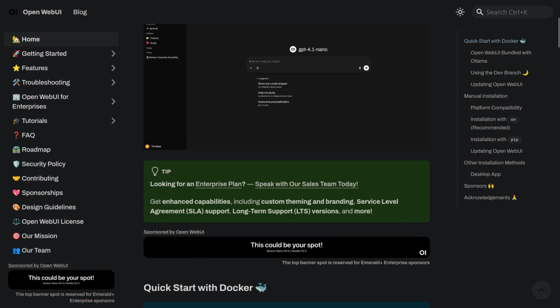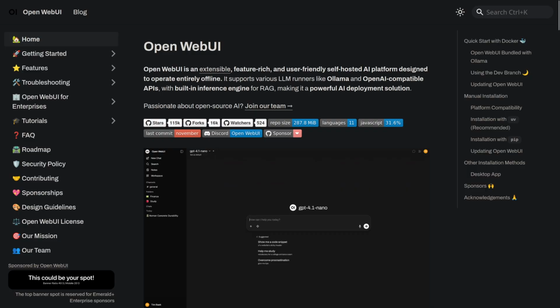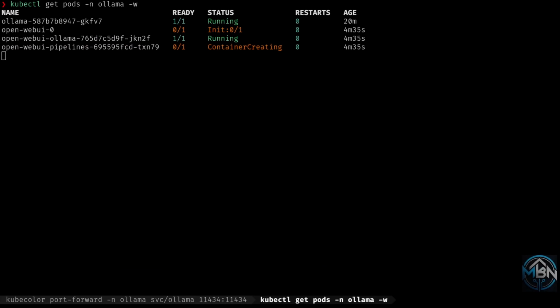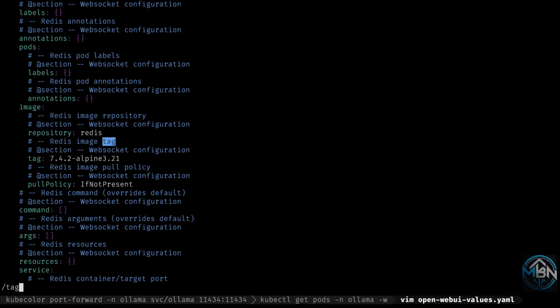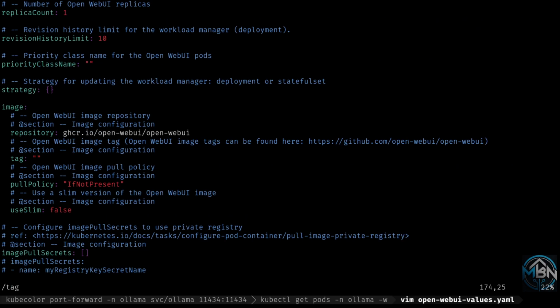If you are running Ollama, they recommend you use an image with a specific tag. If we open our WebUI values.yaml file and look for the tag, we are currently using the default tag, which is latest. So you can install a specific tag, which is recommended.